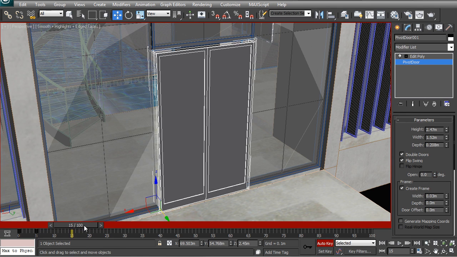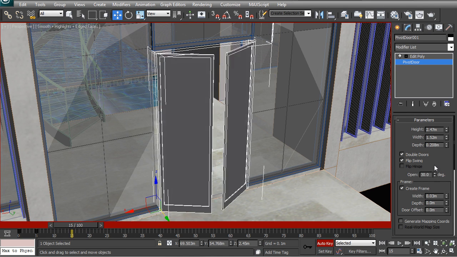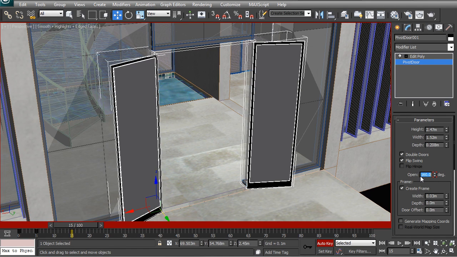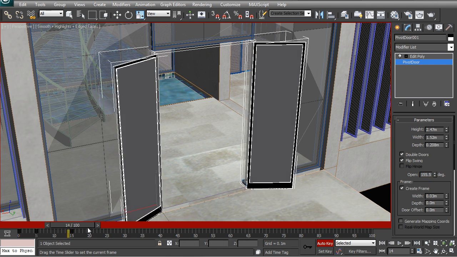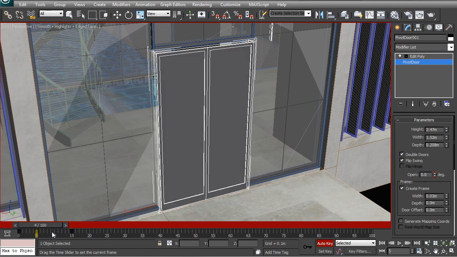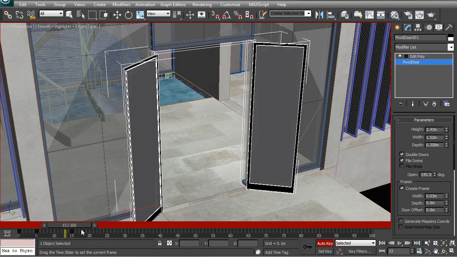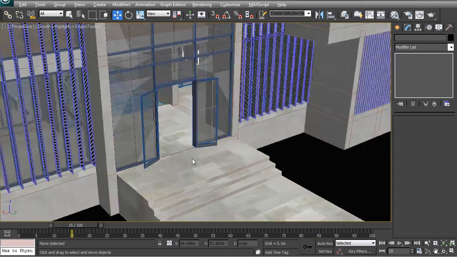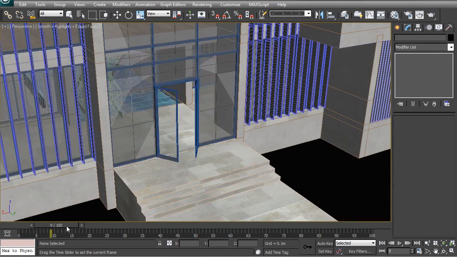So you're going to move your frame just like last time, open your door. You could say that you want it opened to 160 degrees. And automatically the key will be added onto that frame. So now as you move it backwards and forwards, you'll see that your door is moving. And as soon as you are on the actual frame where your key is set, you'll see that this has a little red bracket, and you now know that you have successfully keyed this door.